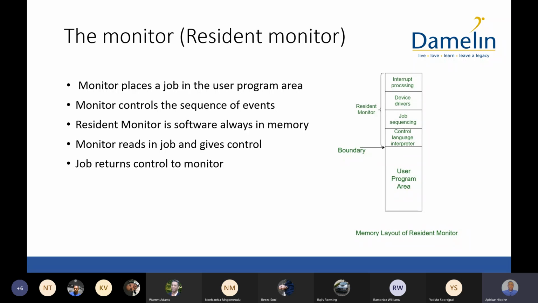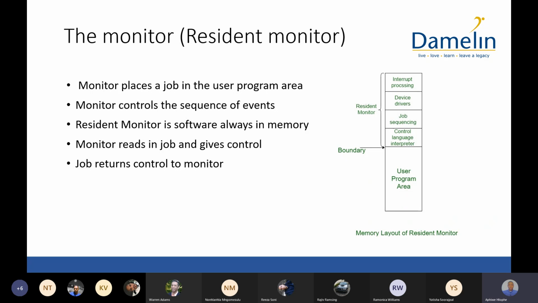Okay, so this resident monitor, as the computer boots up, it will sit there in the main memory and it will reserve a certain portion of the memory for itself. And they say here that the monitor places a job in the user program area. Monitor controls the sequence of events.